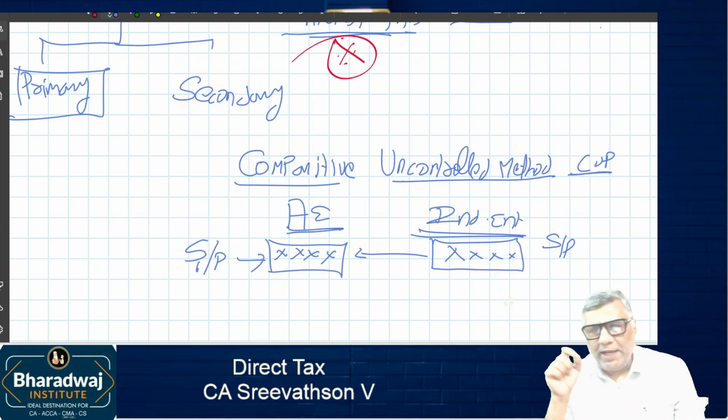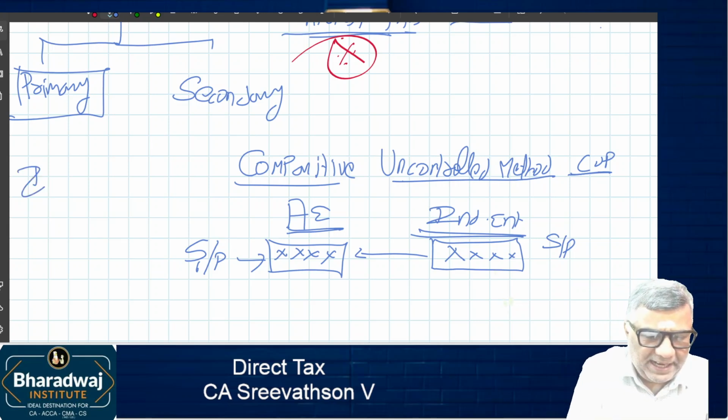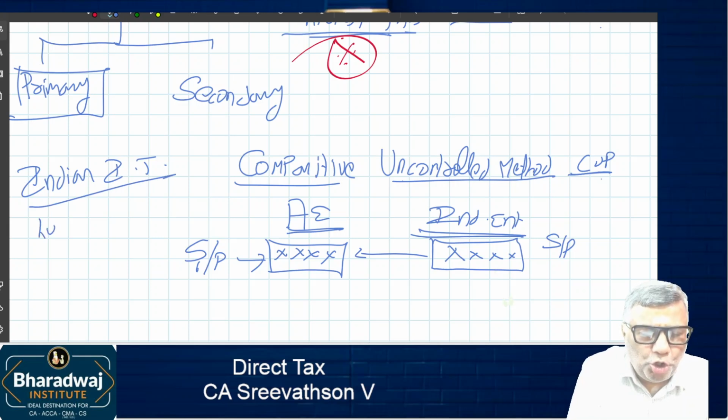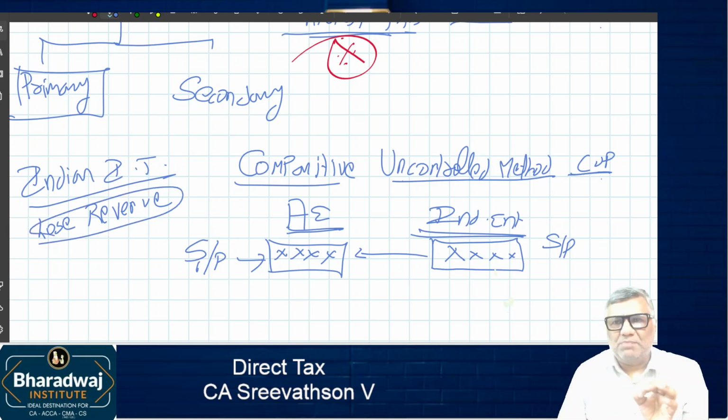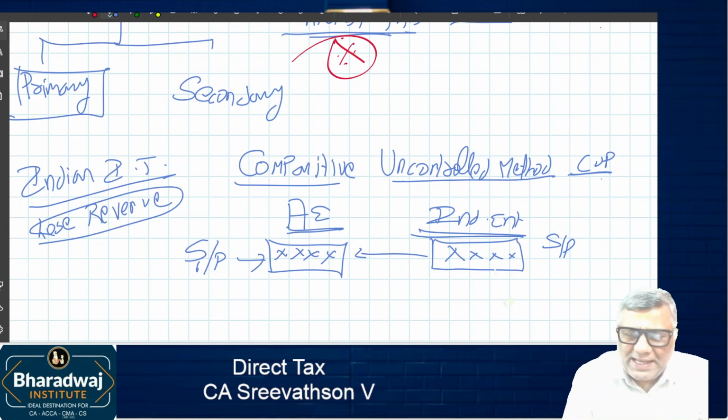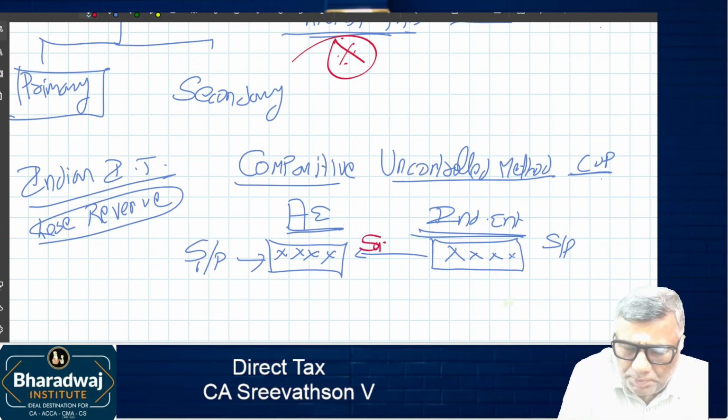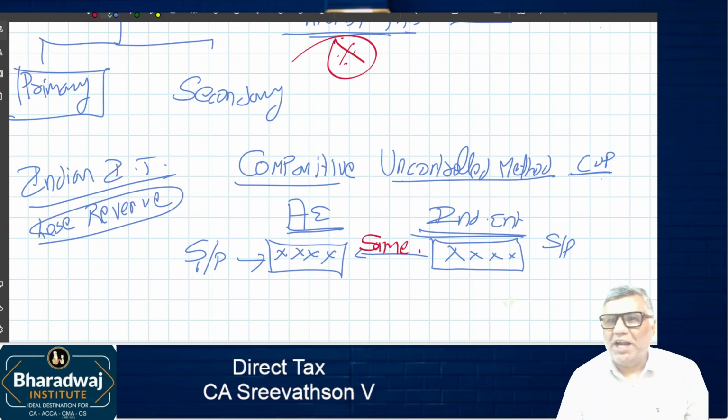And I am again going with the fundamental logic. The logic is very simple. From the Indian income tax angle, I am not here to lose revenue. Whatever might be the circumstances, I am here to protect my country's revenue. The assessing officer's duty is to protect our country's revenue. So, my dear friends, the whole logic is the sale price should be the same. That's all I require. But there can be functional differences.